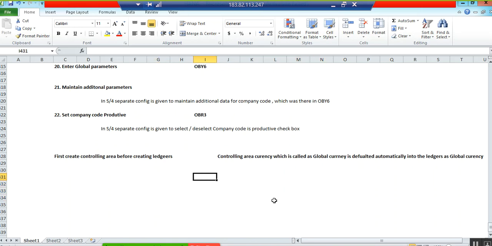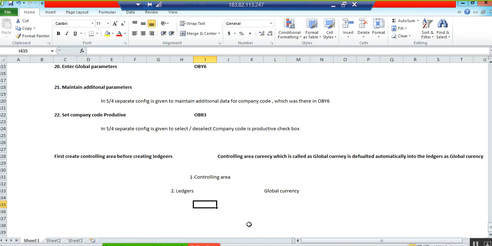So the advisable suggestion is to first create the controlling area and make it ready. The system knows what your controlling area currency and global currency are. And then go for creation of ledgers. Then into the ledger, the global currency will be updated automatically.